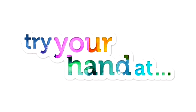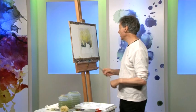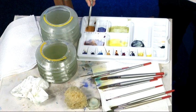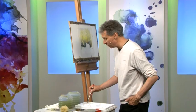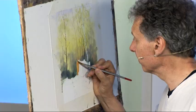Thanks, Matthew. Well, earlier on, you saw me put this background in quite loosely with wet into wet washes, and I've now removed the masking fluid, and I've mixed some colour for this ruined mill. And it's some raw sienna and burnt sienna. Gives us a nice bright orangey colour, which is a good contrast with the greens behind it. And I'm just working to this shape.